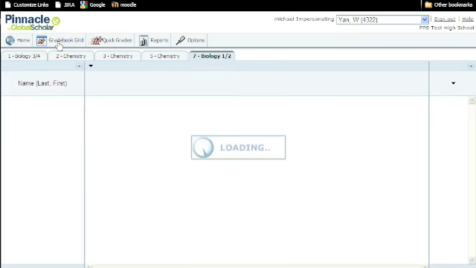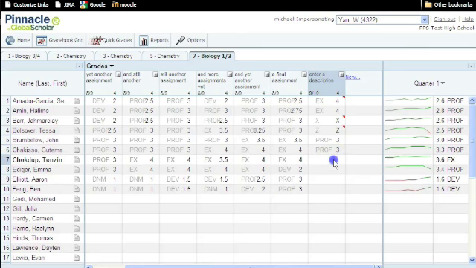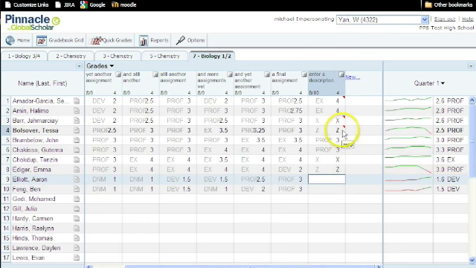Let's go ahead and return back to the gradebook grid. I want you to see that you can also enter an X and a Z here, and it does the same thing. Also, I want to show you that there's a little red mark that shows up in the corner here. If you hover over that, it'll tell you what the comment is that you added to that. You don't have to go into the quick grades to see that comment, but you can see that there is a comment and what that comment is right from your gradebook grid.